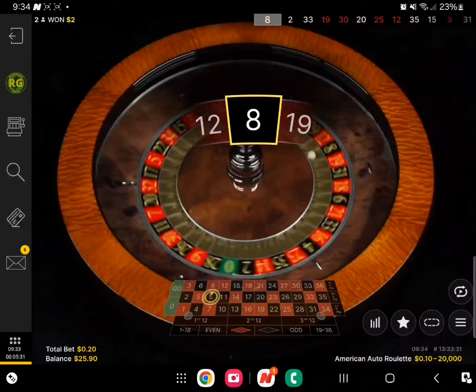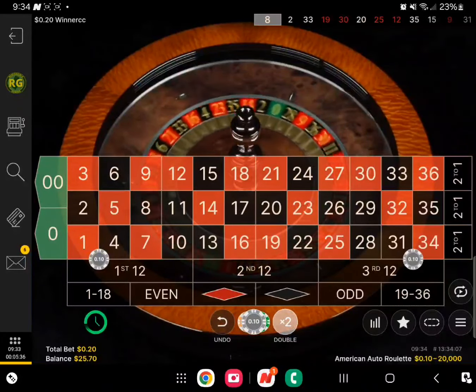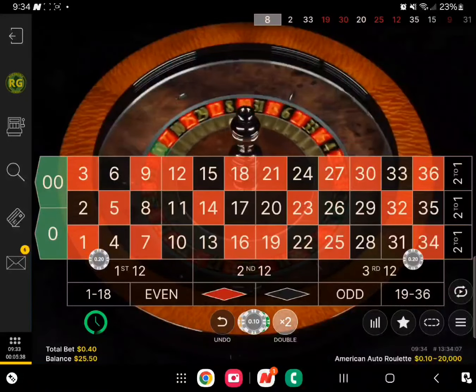And we got eight. Eight, black. Okay, let's keep laddering. Please place your bets. See if we can get above 26. We were just at 26.